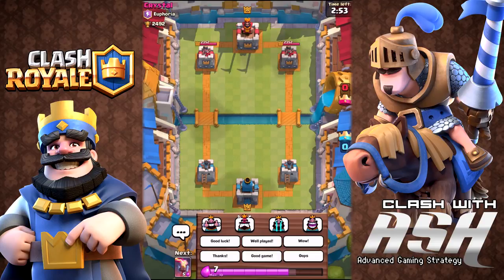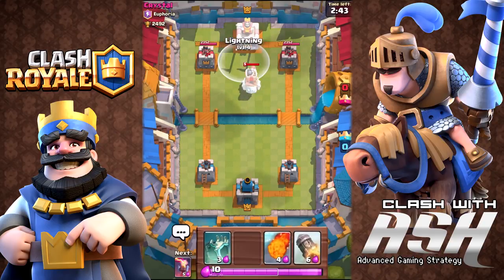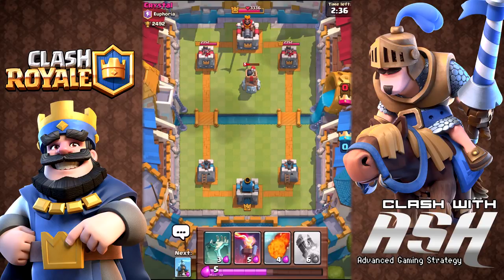Let's see our first opponent here. I'm too busy trying to get emojis to see what my starting hand is. I could Rocket his tower right off the bat, but I'm going to Lightning, and hopefully he thinks right now in his head that that was just a stupid move by me because I woke up his king tower, but I wanted to get some damage off of the defense there as well. So he Lightnings my right tower. That's okay.